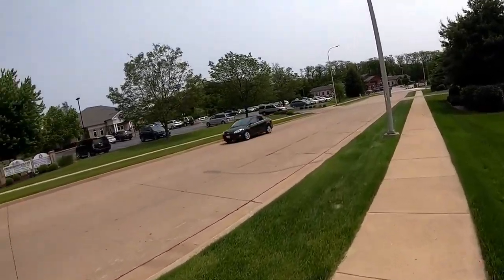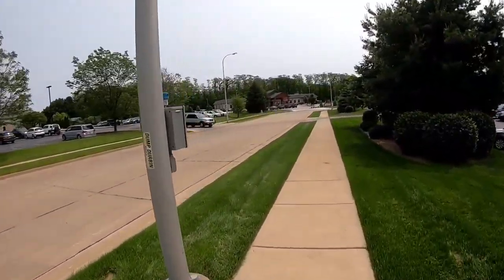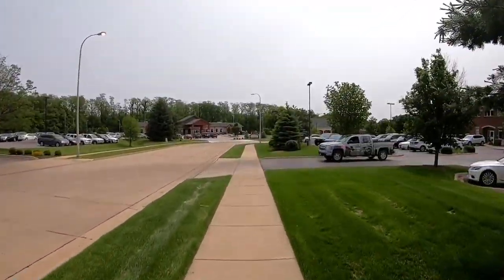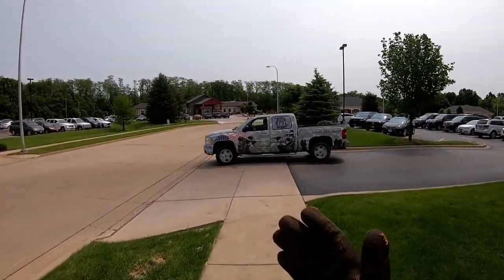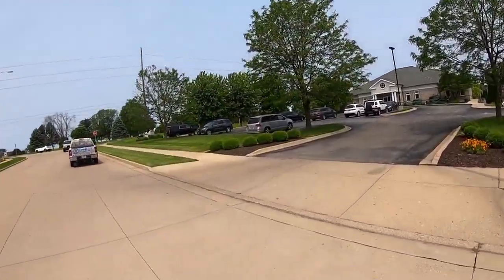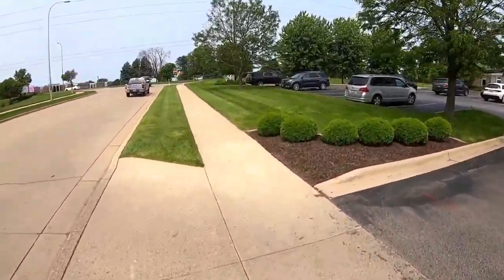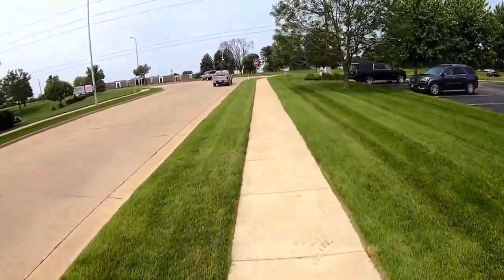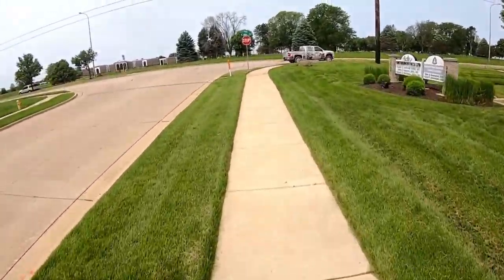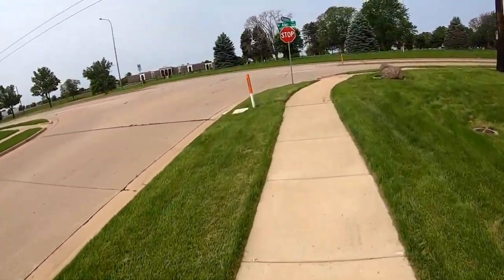I managed to ding mine — I either dinged it right away or it was like that out of the box from shipping, I'm really not sure. But I put a little bit of red Sharpie over it, and my wife said she might have some fingernail polish that kind of matches this dark maroon metallic color a little bit more. That's how people like to drive around bicycles in this town — a really good example right there. That's the kind of thing I have to deal with, and that's why I went around all these cars here.